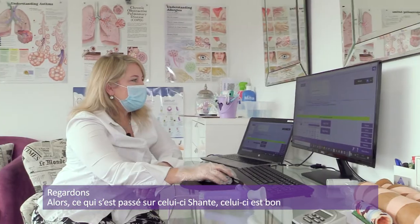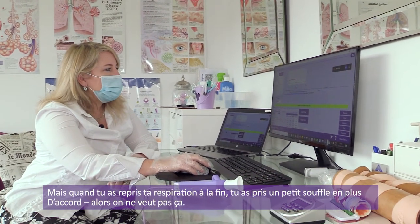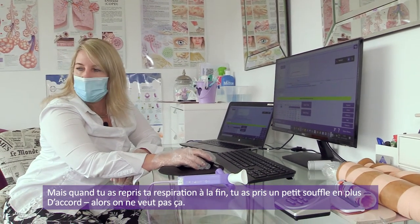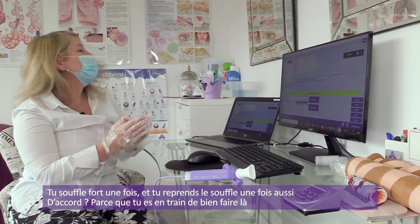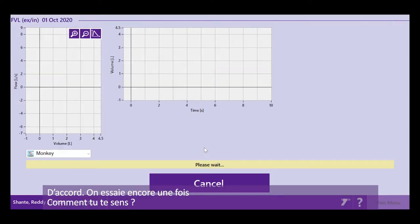Let's have a look. Okay, so what happened on this one, Shanti? This one is good. But when you breathed in again to the top, you took a little extra breath. Okay, so we don't want you to do that. You just need to breathe once out and once in. Okay, but you're doing a really good job. All right, let's give it another try.